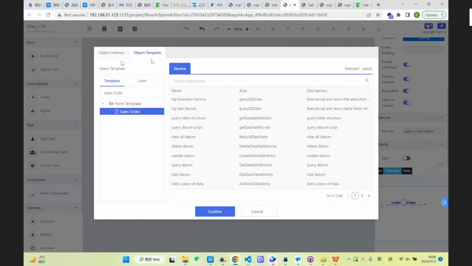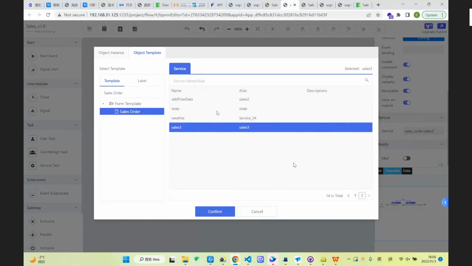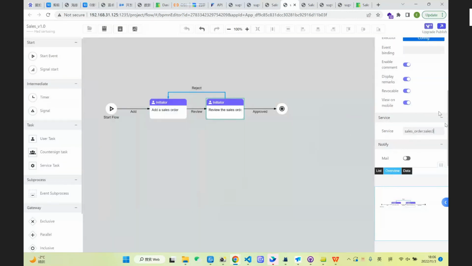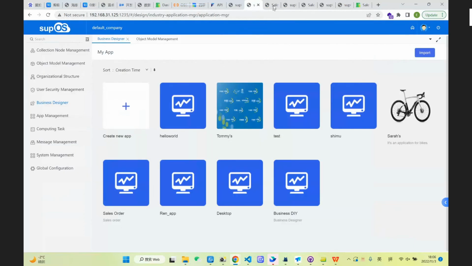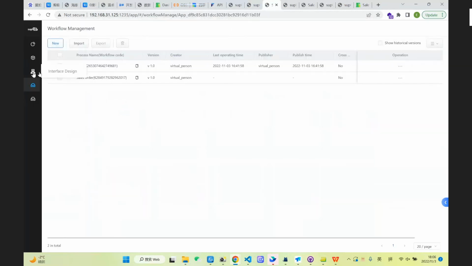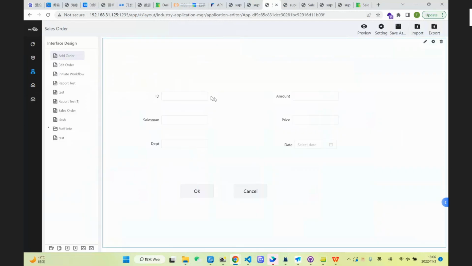Find the service. The form template, sales order, here. Okay, and then publish it. So now this workflow is completed, and what we can do now is to check whether the workflow works correctly.